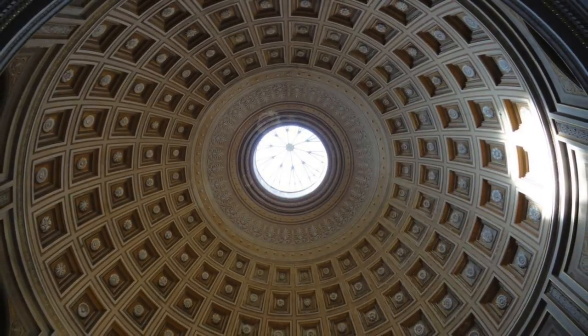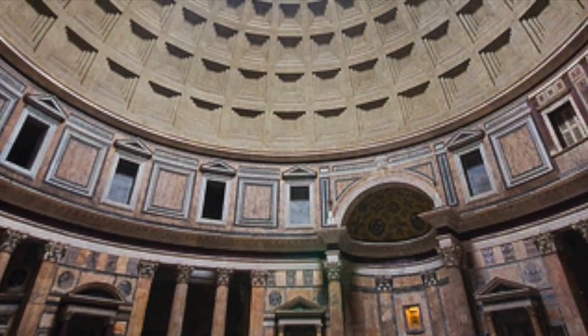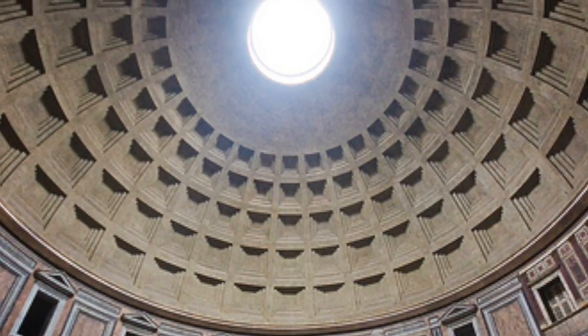The dome itself was planned to be so large, the builders feared the weight of it would not hold, so they created a solution. The builders decreased the dome's thickness towards the oculus and replaced the stone in the dome with a light pumice. The builders also created coffers along the dome, which were sunken decorative panels which lessened the dome's weight to prevent collapse. Overall, the interior of the dome represents the globe of the earth connecting to the heavens and gods through the open oculus at the top.